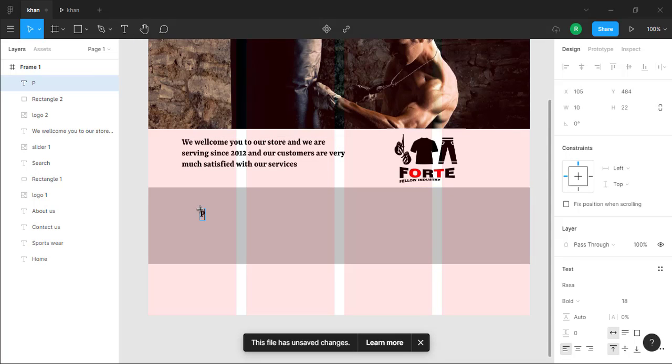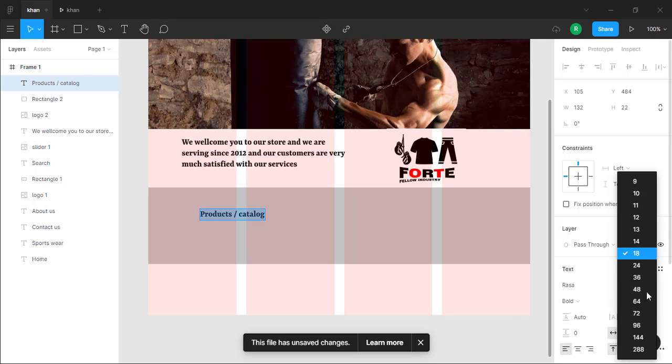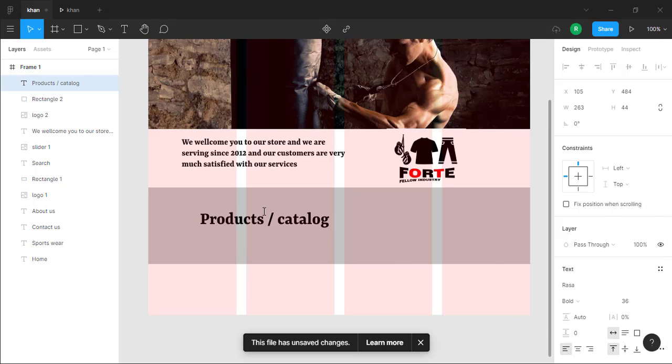Yeah, it would show some products or the catalog which we are going to design over here, so that people would love it. Let me center align it. Yeah, here it is.